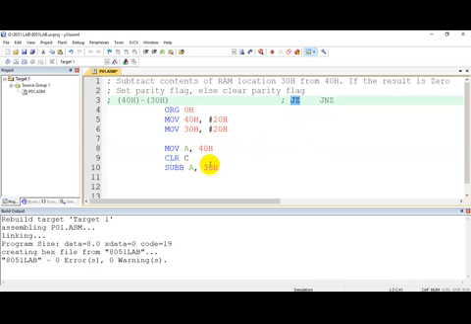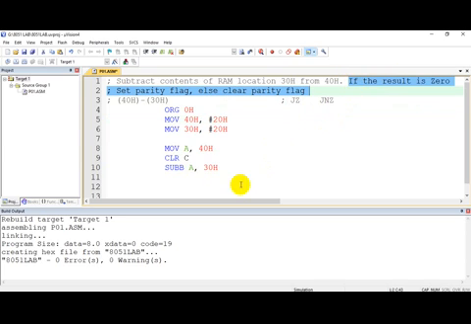They check the contents of the accumulator. Jump on 0: if the contents of the accumulator are equal to 0, then a branching is done. Jump on non-zero is the opposite: if the contents of the accumulator are non-zero, it makes a branching. It depends upon you whether you use jump on 0 or jump on non-zero, but see that you have written the proper logic.